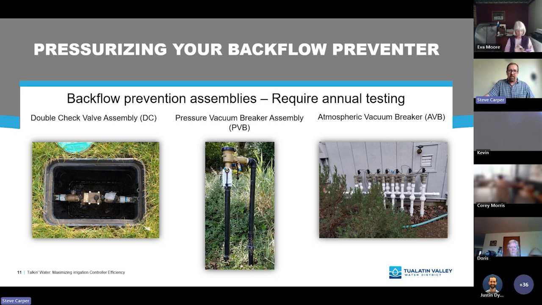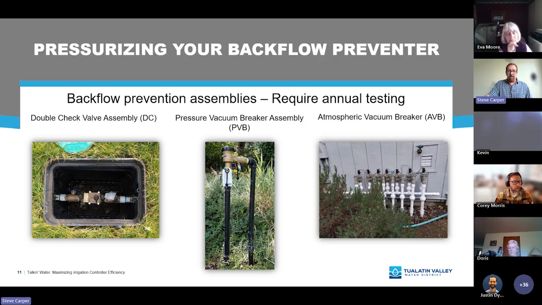But the key thing to remember about these two is that they need to be tested annually. The State of Oregon requires that. If that's something you need help with, TVWD has a great program, the Gold program, where you can contact our water resource folks and they'll get it scheduled and handled so you don't have to remember to get that done. It's pretty reasonable, I believe. Well, don't quote me on the price, but it's reasonable. They also build in an automatic $50 worth of repair if it's necessary. It's not an additional cost. So it's a great program to help you deal with that testing requirement.